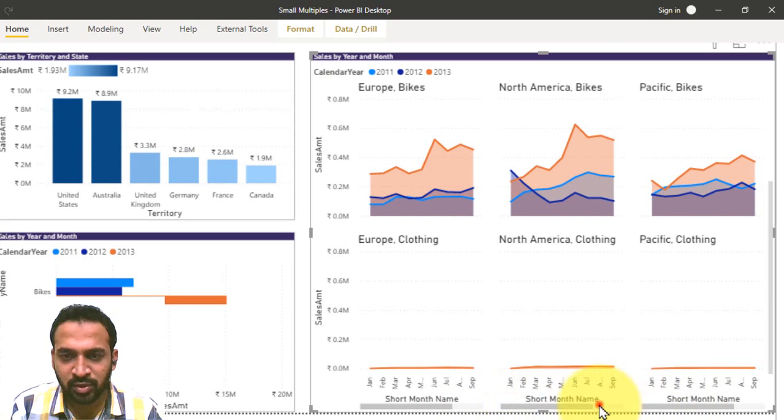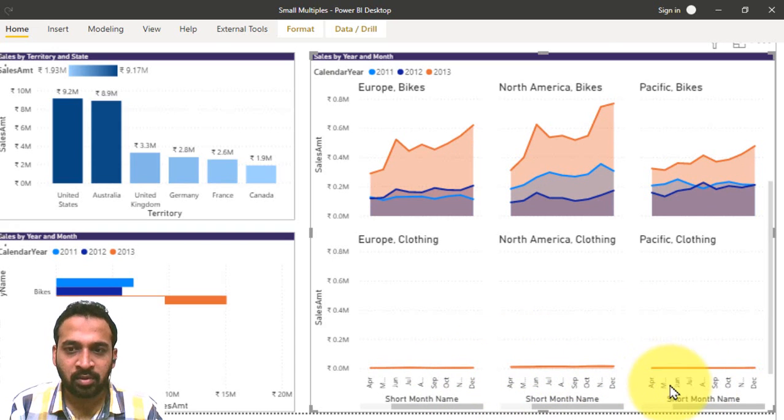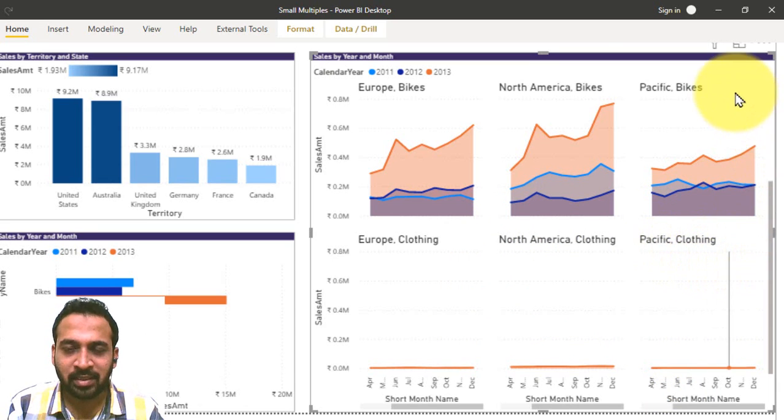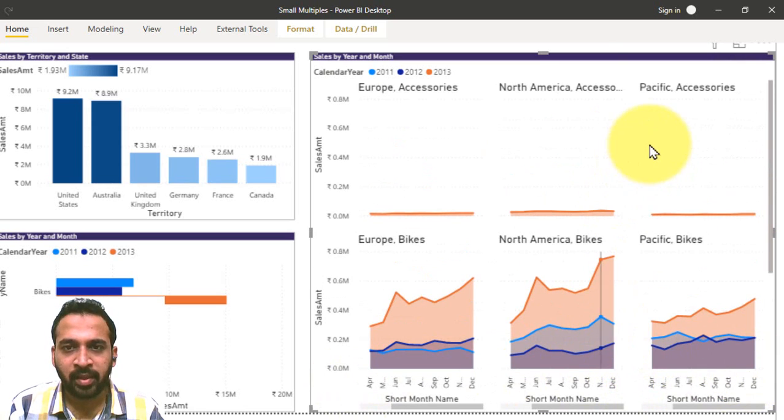If I click on any of the visuals to go to end of December, it is going for both others as well. Okay, it is applicable to everyone. It is applicable to each and every column here. Regarding this, we have vertical scroll bars and we also have horizontal scroll bars as well.